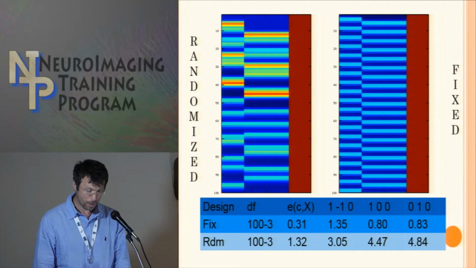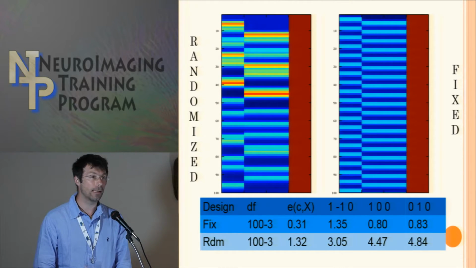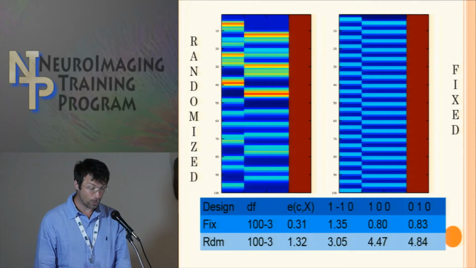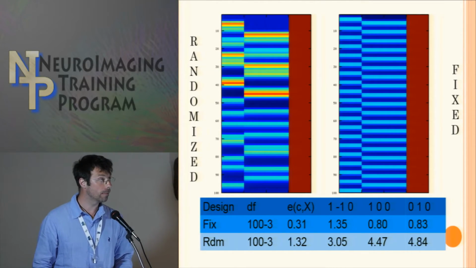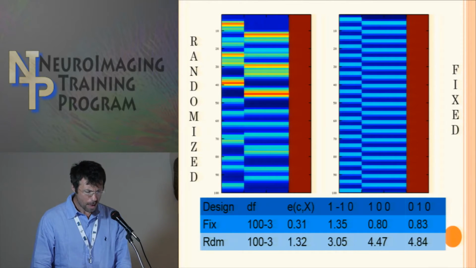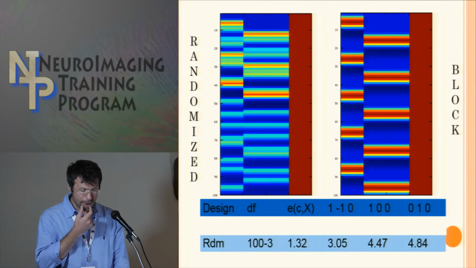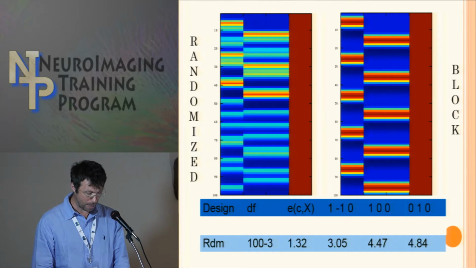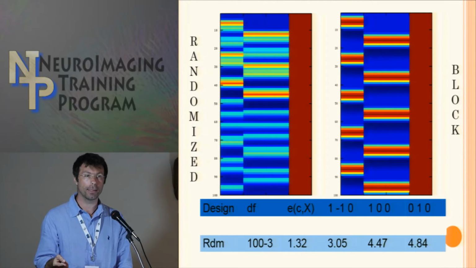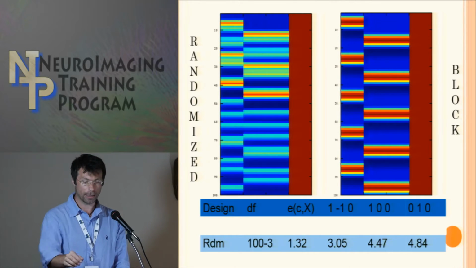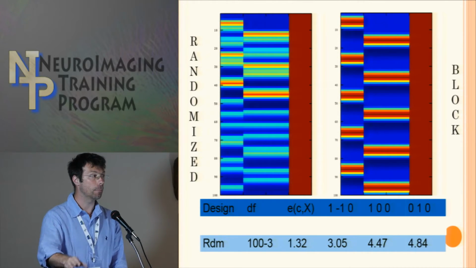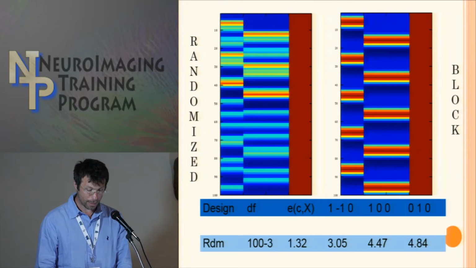Well, let's compare that to the numbers I get from my randomized approach. And here we go. Now my overall efficiency is 1.32. Right? You don't do any stats on this. You just really look at the difference, and it's a pretty good difference. What is interesting is that not only did task A versus task B go up, but what really got boosted now is my task A versus baseline and task B versus baseline. So now you know that this design is way better, really across the board.